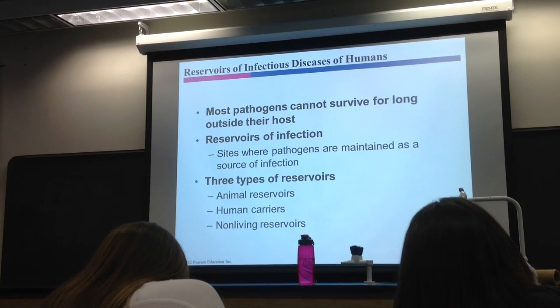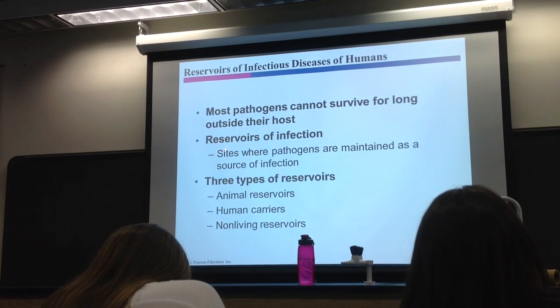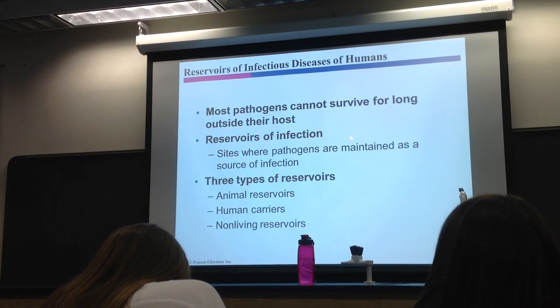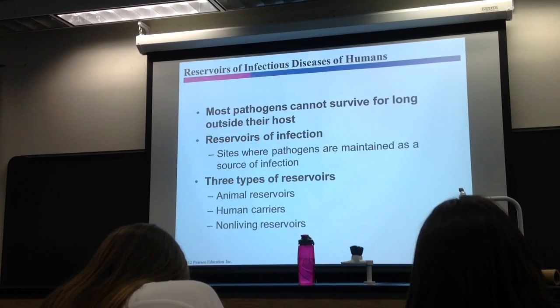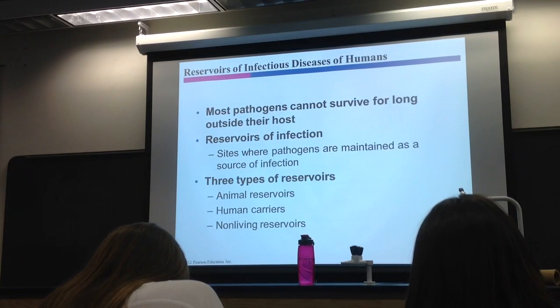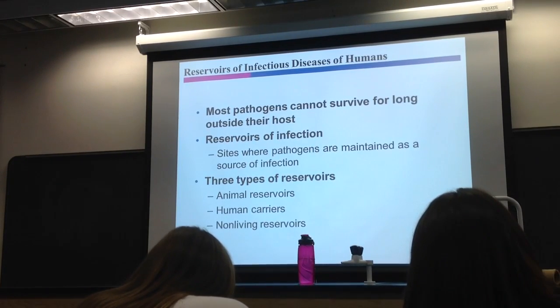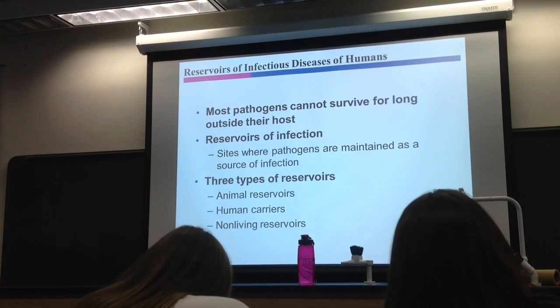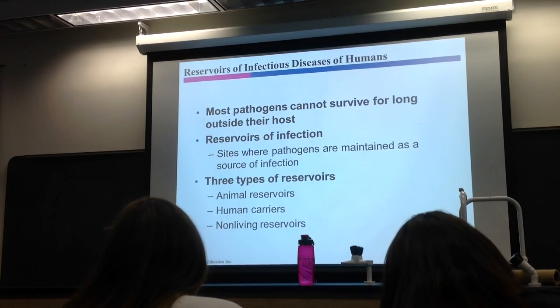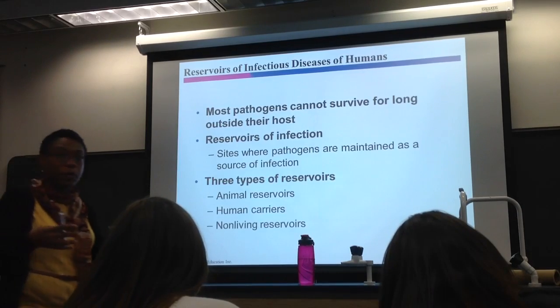All right. Now let's talk about this word, a reservoir, or reservoir of infection. Now, a reservoir is basically where the pathogen is maintained. So where is the pathogen maintained in between hosts, for example? That's a reservoir of infection. That's your source of infection. Where is it hiding out? Where is it contained before you acquire it? So far, so good. Where is it?